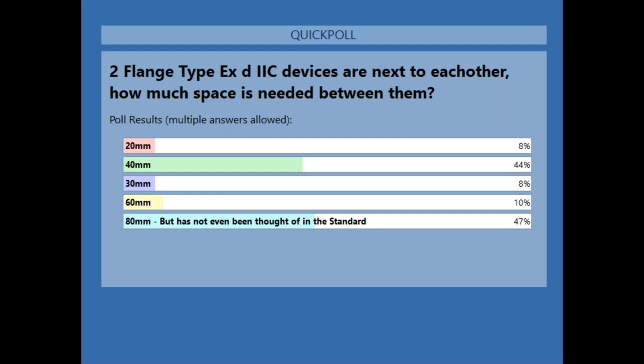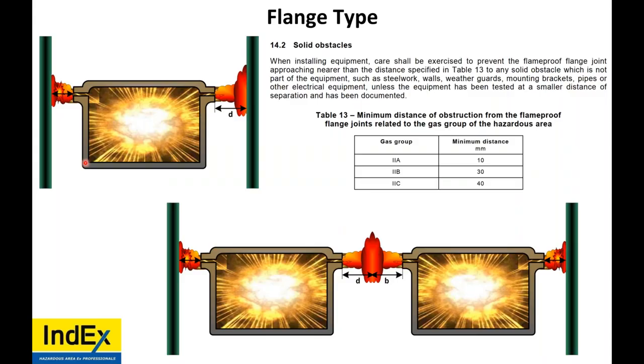So a safe bet, and also a good bet for human factor engineering, accessibility for your people to get their hands on glands and parts and bolts, 80 millimeters is a nice one, perhaps, for the end users to put into their specifications. Perhaps an item to touch on in the future, in future standards.